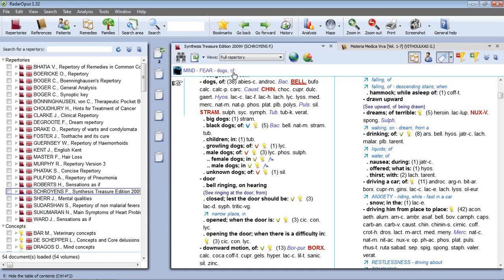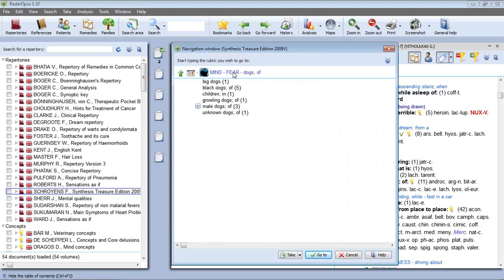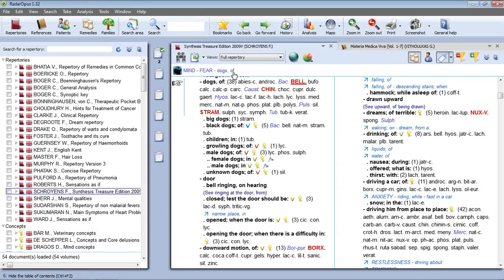The other thing, of course, you could also do is using your keyboard, use the arrows, the forward and the back arrows on your keyboard. So if I push a leftward pointing arrow or a back arrow, see it also opens up that navigation window at the level above where I am, and I can use the arrows also within here to move back up and down levels. Okay, so I'm going to move out of there.